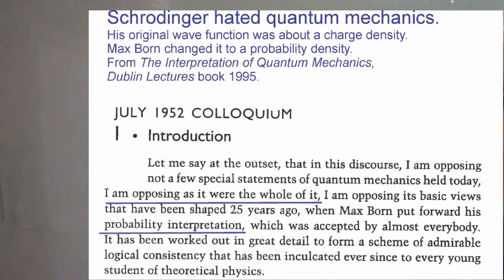Very soon after Schrodinger did his equation of his wave function, the definition of his wave function was reinterpreted by Max Born in the same year, and he turned it into the probability interpretation that everybody has since taken on as how to use the Schrodinger equation. But Schrodinger opposed this. Schrodinger wrote that he hated quantum mechanics and the way it was reinterpreted.